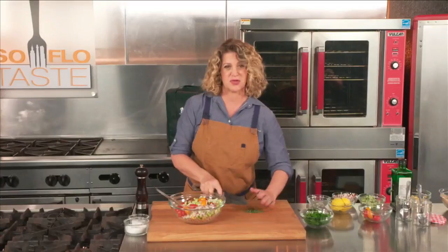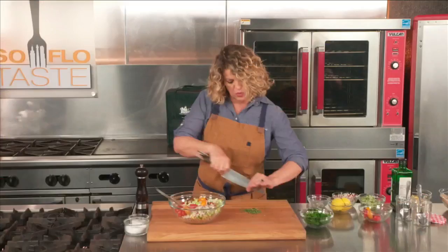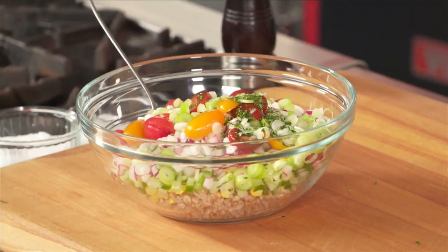Nobody wants big pieces of rosemary stuck in their teeth. All right, once you've gone fine enough, go ahead and add that to your salad. That was about one sprig of rosemary.